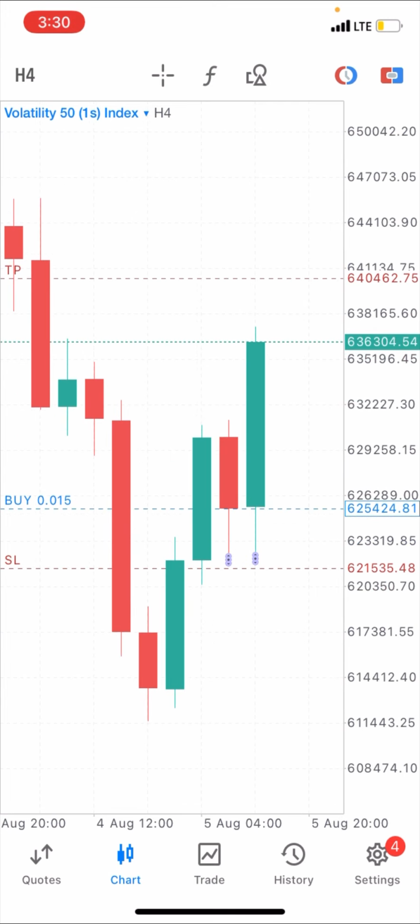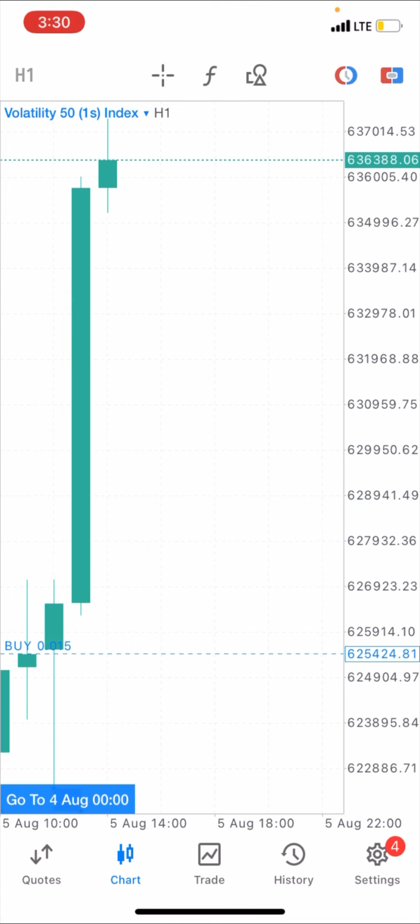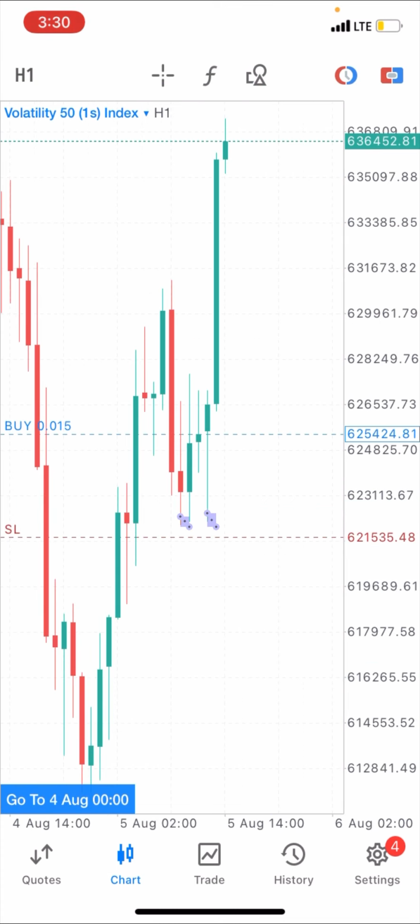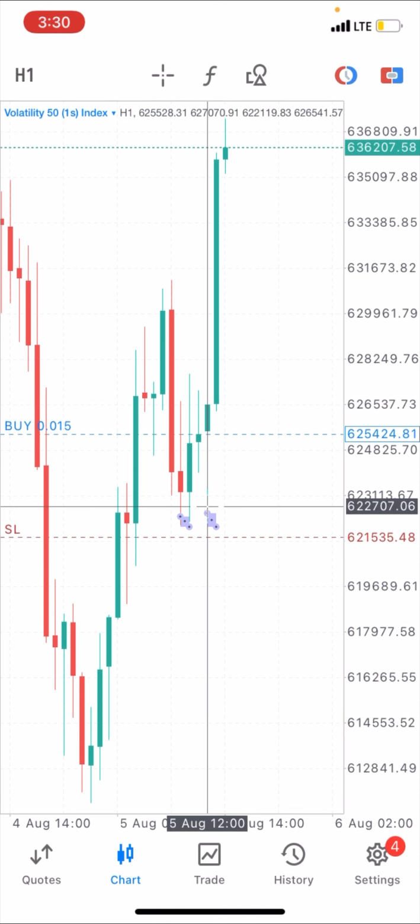So having seen this on the 4 hours time frame, you can now switch to the 1 hour time frame and still check for similar movements. You want to be seeing bullish movements on the 1 hour time frame. All right, I keep preaching this thing. I want you guys to understand this.